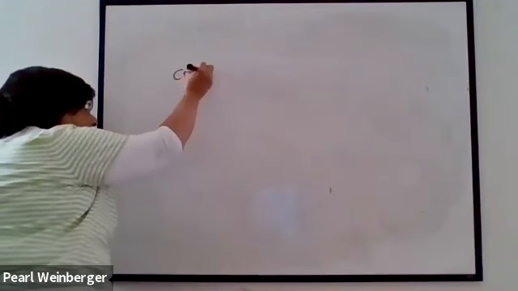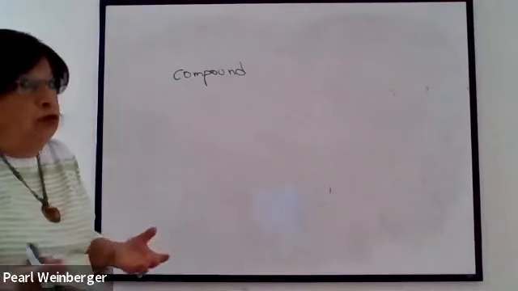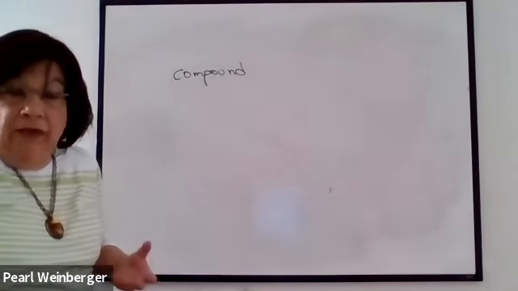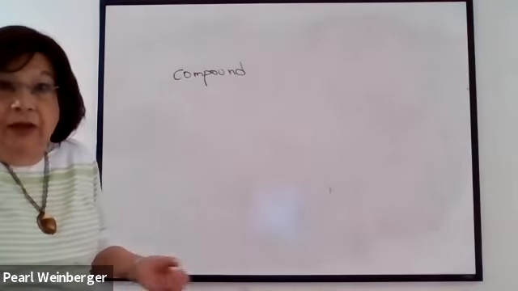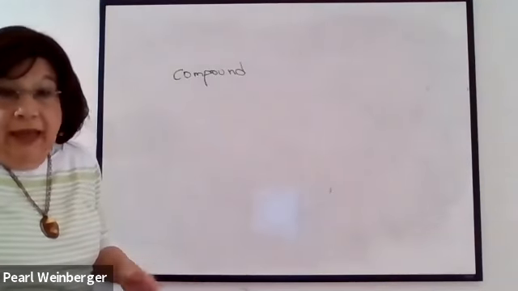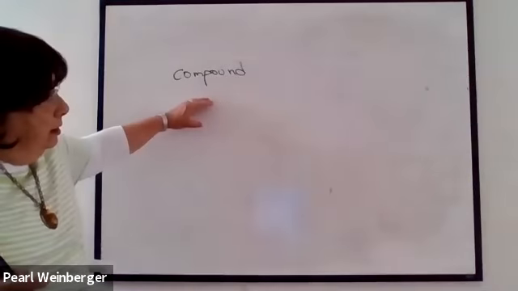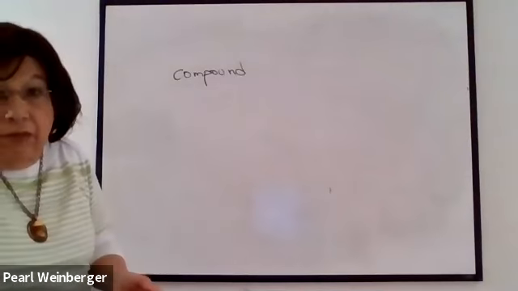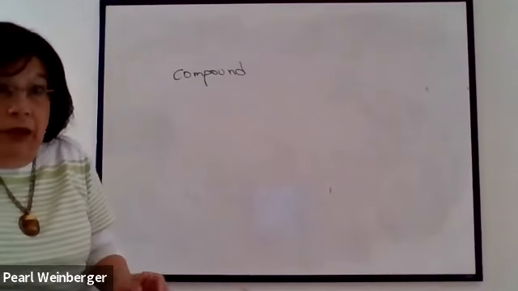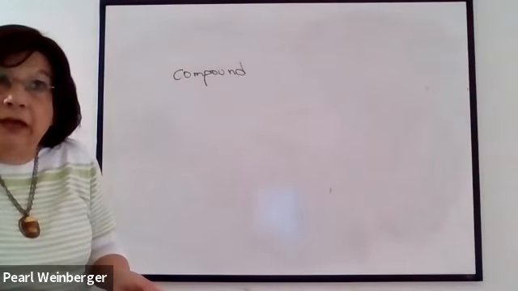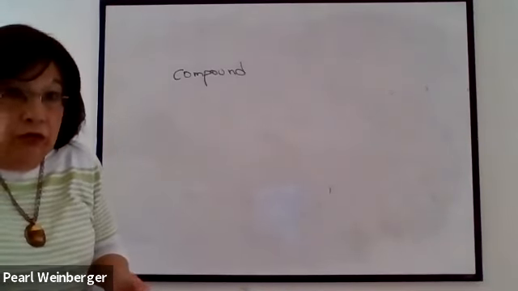The word compound is like a compound sentence. A compound sentence is a sentence that tells you two ideas. Usually when you have a compound sentence, you have two sentences that are connected with a word like and or or. We're going to talk about compound sentences in inequalities that are going to be connected by the word and. In other words, I could say something like, I am going to the store and I am buying Coke. I'm telling you two things.